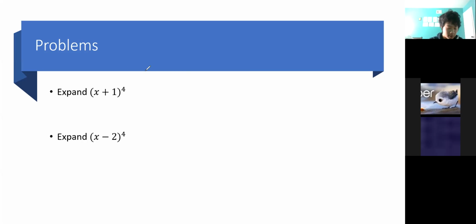Okay, so let me go over these. The first one. So basically what I like to do is I don't remember the formula. I know the first term is 4 choose 0. Second term must have a 4 choose 1, 4 choose 2. Right, so the terms have like these 4 chooses in them.